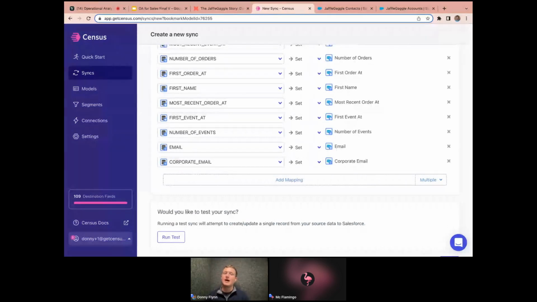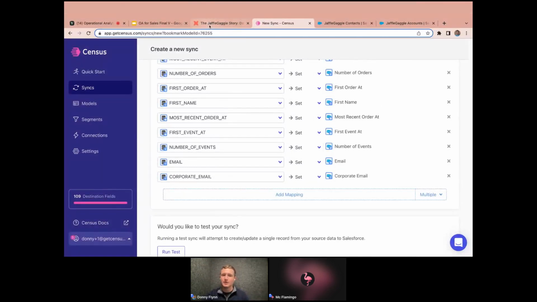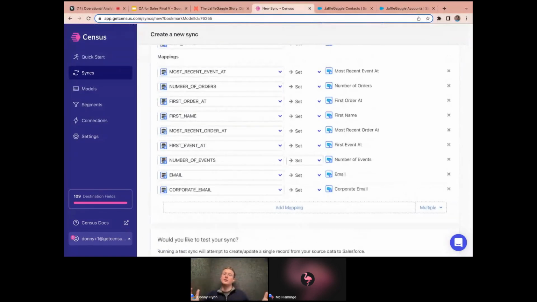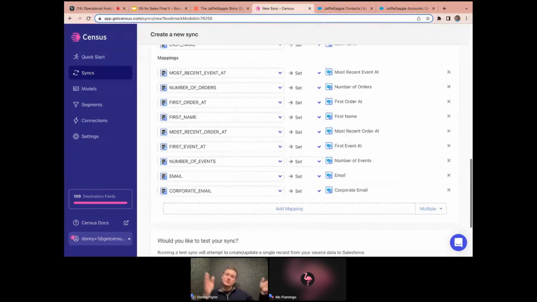In terms of how we did this, I walked through that a little more within this blog post and within that DBT repository. But basically, we are grouping different users into different workspaces and then creating accounts.